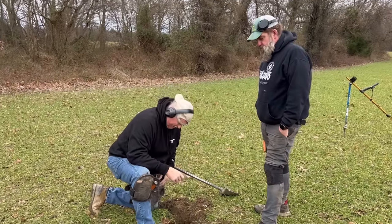Still walking this field trying to catch lightning in a bottle twice with two GW buttons. This signal came up at 29-30 — about the same as out of the ground — and when I pulled it up it's a tiny little cuff button. I think it might be a Jacksonian button. Jacksonians have that raised rim and often have a face or image on them. If it is a Jacksonian button, this is 1830s era — really nice. Full shank is still on there. Not finding quantity today, but finding quality.